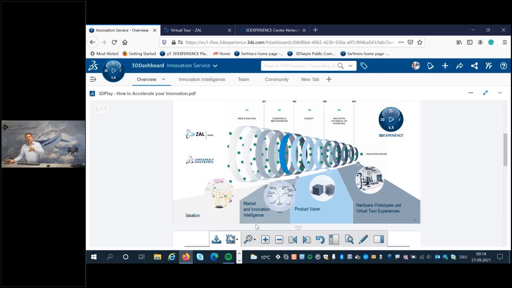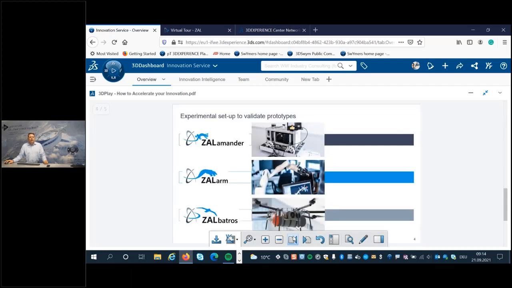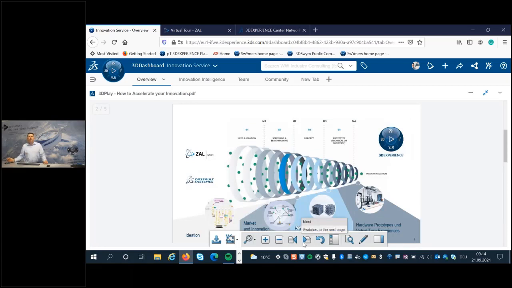So going from screening and benchmarking, then designing a first concept, maybe sketching, and then also using more of our apps. The utilization of the 3DEXPERIENCE platform will also increase over time. First, the social aspect of running the project, project management, sharing of information, will all be done on the platform as well. Then designing and concepting the first prototype. And then one has to decide: do we want a more virtual experience, or do we need a real hardware prototype? Then we can go to the workshops at the ZAL and use their expertise.